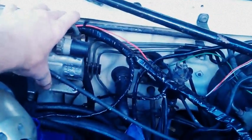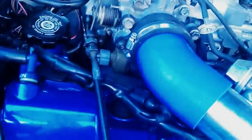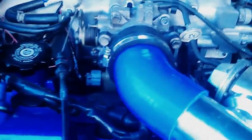I switched it out because the 3S-GE, the non-turbo, has a side inlet intake manifold, so the intake is here. The intake manifold bolts up to the turbo intake manifold with the center inlet, bolts into the head, but the throttle body, actually, the old valve cover would get scratched up really bad. So I was looking for a turbo one, and unfortunately I found a nice blue one to go with the rest of my blue stuff that I have everywhere. But yeah, so that's nice.